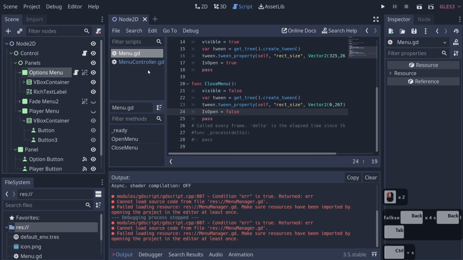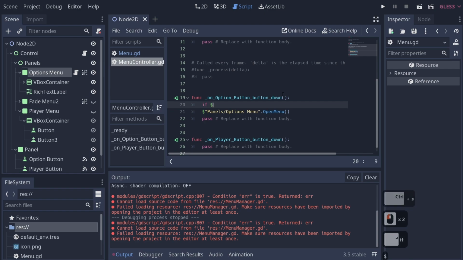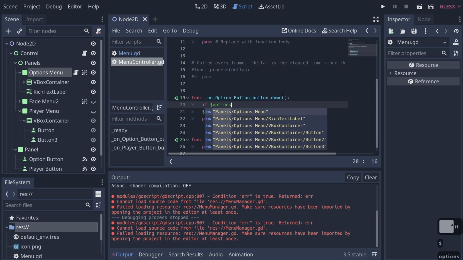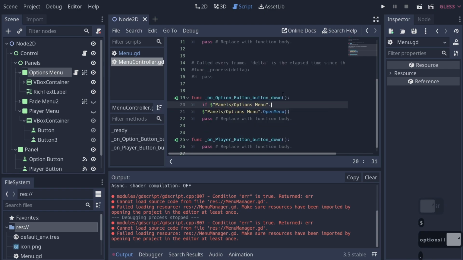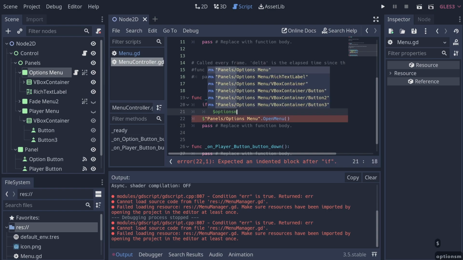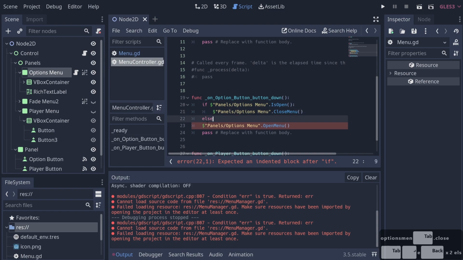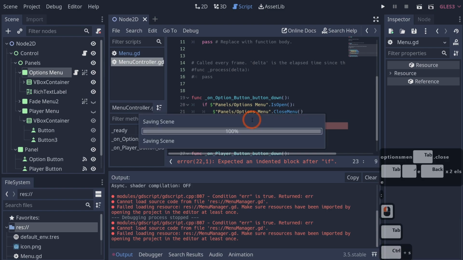And then we can just come in here to our menu controller and say if $OptionsMenu.is_open, then we can close it, right? So we'll call $OptionsMenu.close_menu, else we are going to go ahead and open our menu, right?